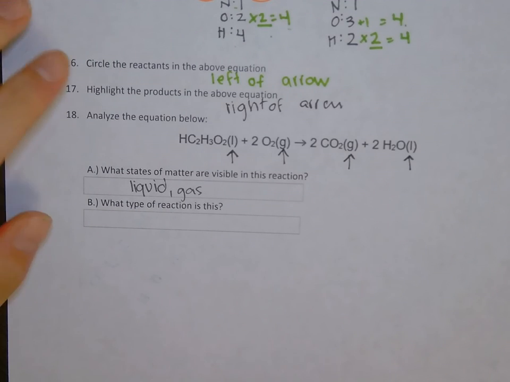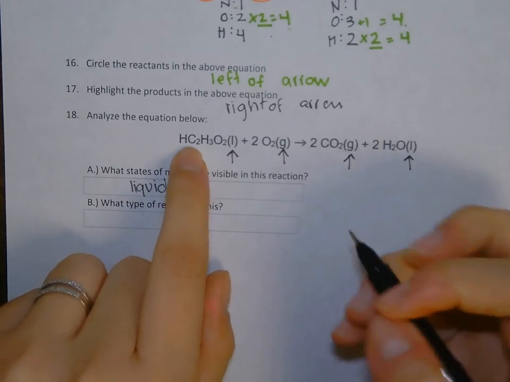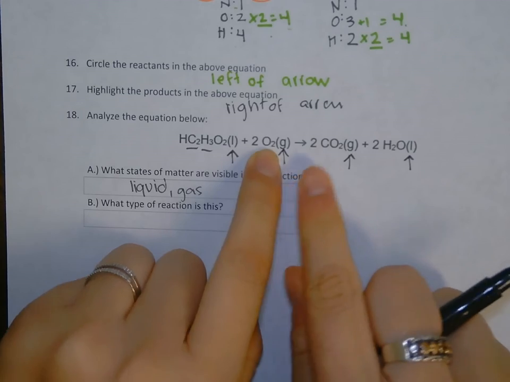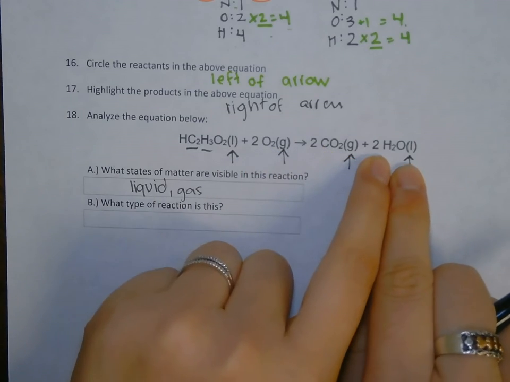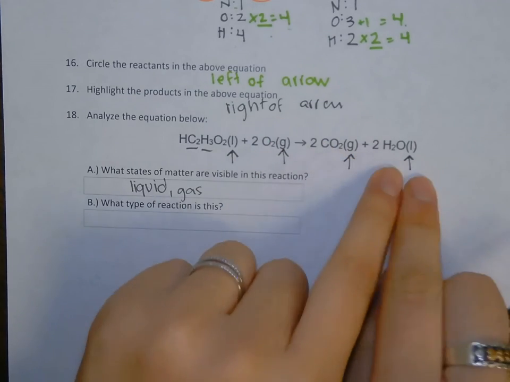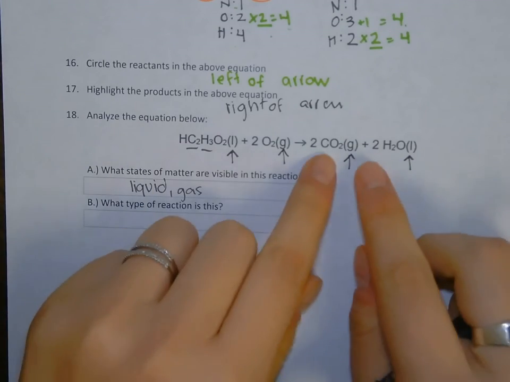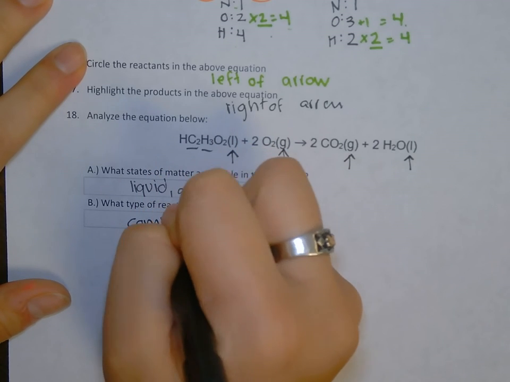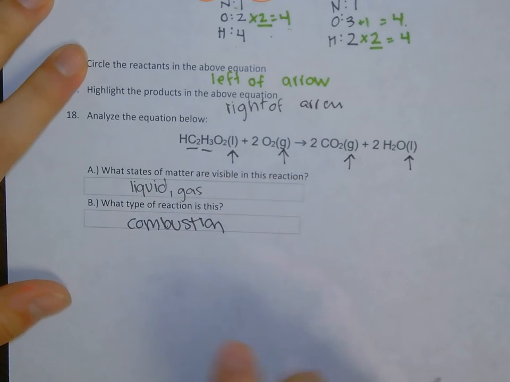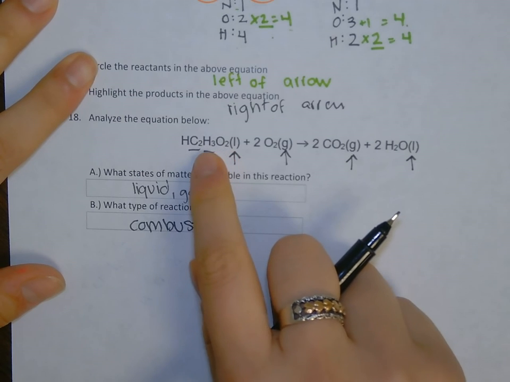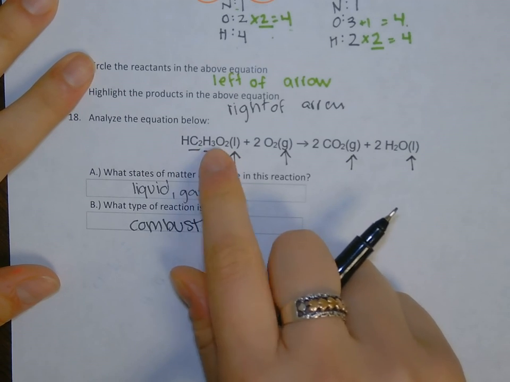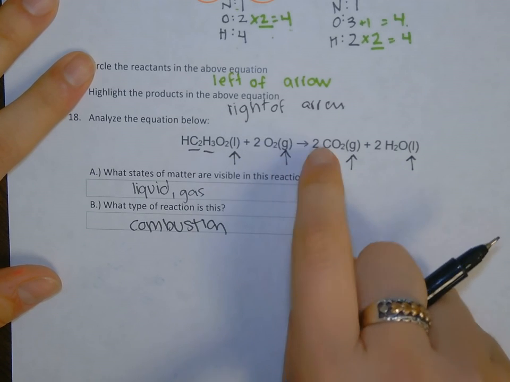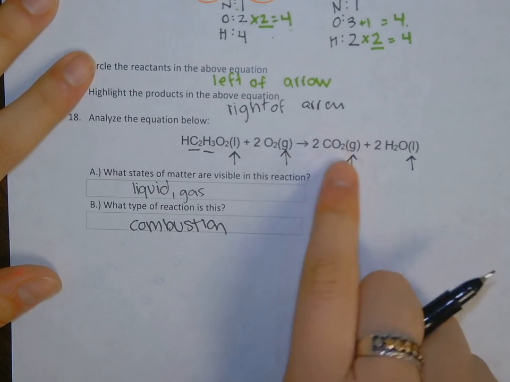What type of reaction is this? Okay, so let's see. I have a carbon hydrogen compound and oxygen, and it is making carbon dioxide and water. These products should ping your head and make you think, whoa, carbon dioxide and water being made? That is a combustion reaction. Remember, for a combustion reaction, you start off with a hydrocarbon, meaning a carbon-hydrogen compound, which we have. You react it with oxygen, and it blows up and comes on fire and produces carbon dioxide and water.